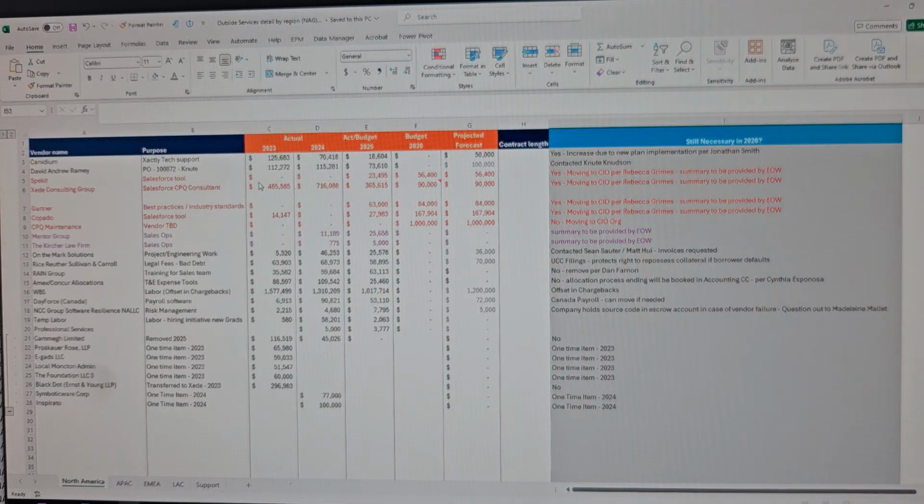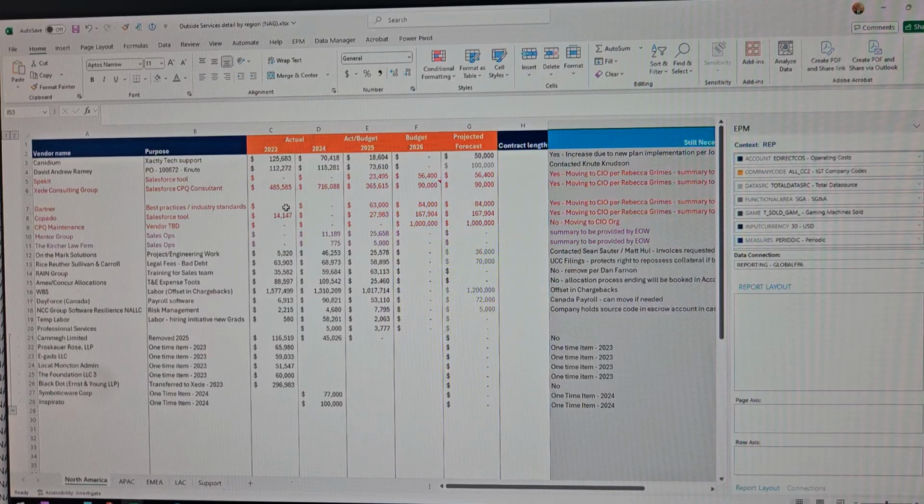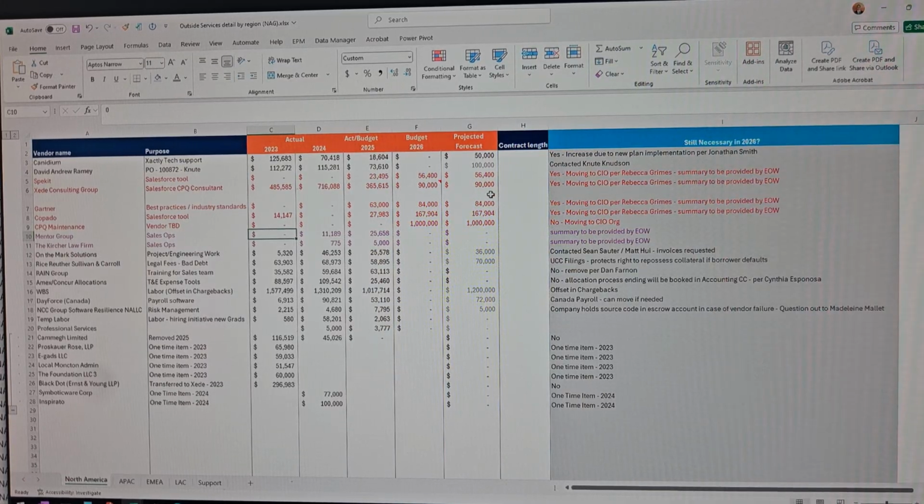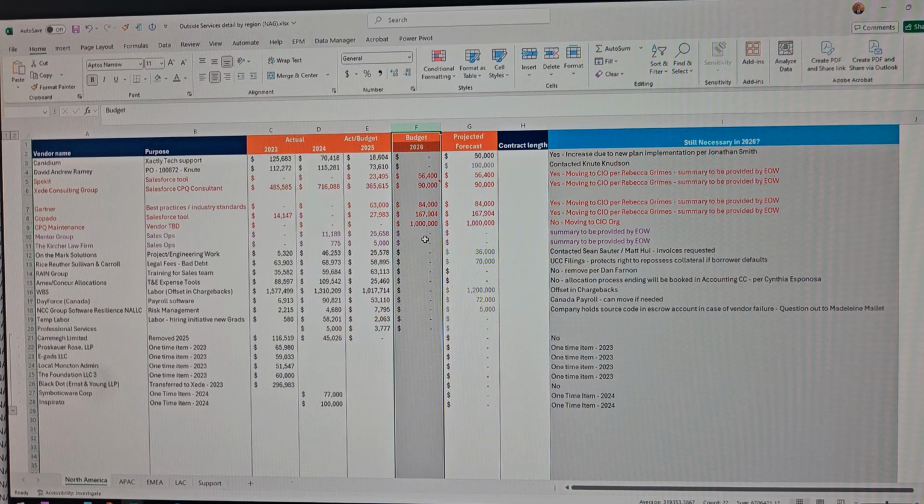Yes, this one. So I will save this in that folder for you. Yes, please. But this is exactly what it looks like. It's our outside services budget by vendor, the purpose of it, the historicals, and what's going to happen here in 26. So Capado, I wanted to see here. Okay, yes, moving to CIO.